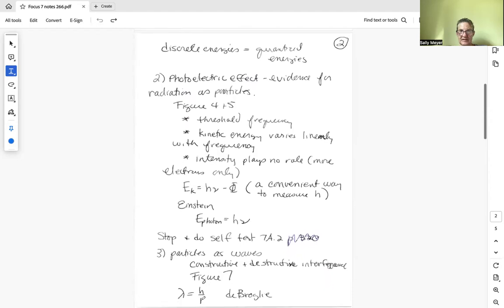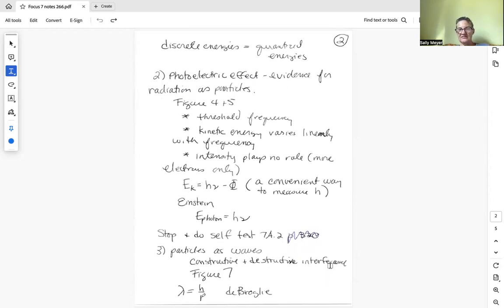Okay. And so this idea of discrete energies is the same idea as saying the energies are quantized. They don't come in a continuous value, they come in only certain values. And so how do you explain that? So these experiments, like I said, were being done in about 1900, but we really couldn't explain it because big particles, if you throw a baseball, you can throw a baseball with any energy that your arm can give that baseball. You can throw it 1 mile an hour, 10 miles an hour. It doesn't have discrete values. And so the electrons were behaving very, very differently with these new experiments than big particles were.